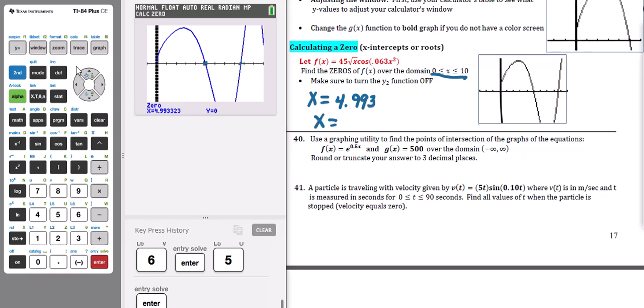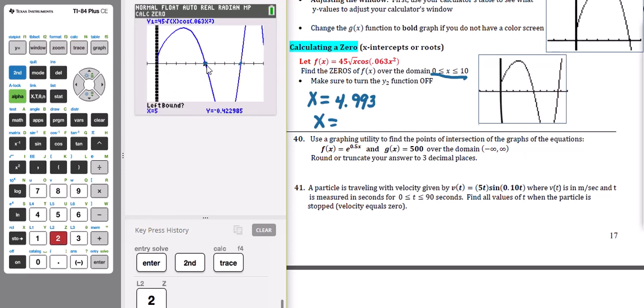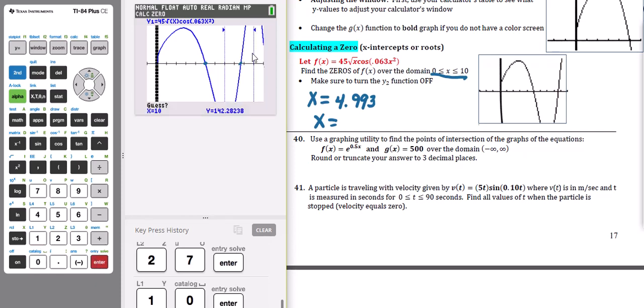And the other one, let's go figure out. So let's go back to calculate the 0, number 2. And so that's 5, 6, 7, 8. It looks like it's in between 8 and 9. So we could do left bound, we could even do 7. Right bound, it could be 9 or 10. Just throw 10 in there. And for a guess, so we've got this line and this line trapping the 0, so we could guess around 8. And if your guess isn't in between them, it's not going to work, but this is a good guess.